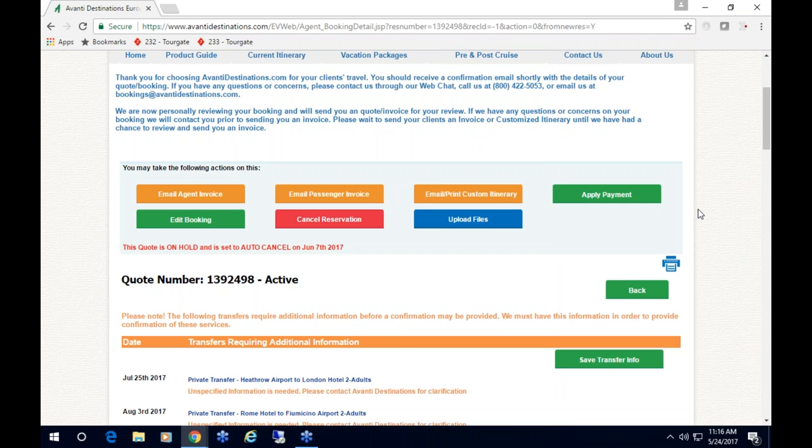Basically, anytime that you would have something that you would typically fax us or send as an attachment in an email, you can now use this function instead. It really is for things like specialty forms that we need you to fill out or scan copies of passports. It should not be used for providing credit card information or asking for itinerary revisions.